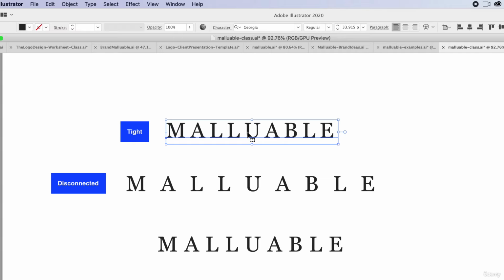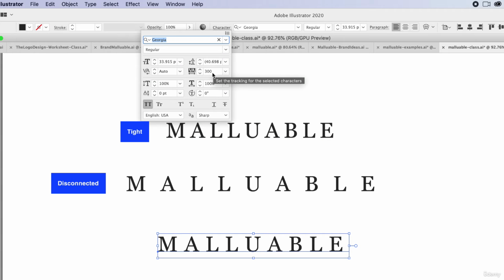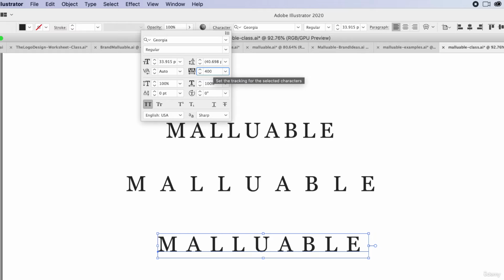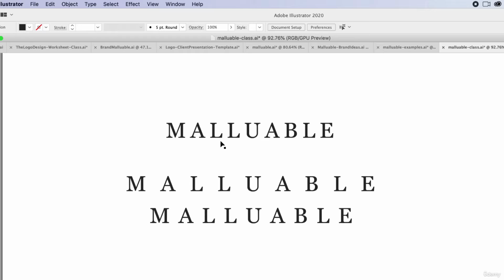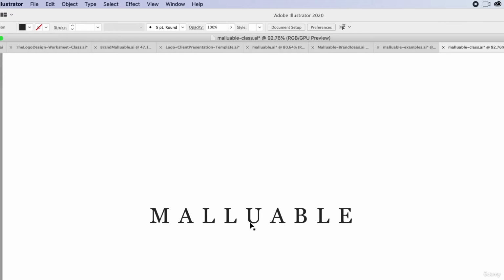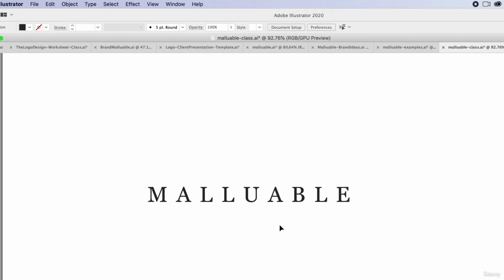So I feel like we have a Goldilocks situation where we have too big, too little. Let's find something in the middle. So I'm thinking this might work with maybe a little more spacing. I think I'm figuring out that 400 might be the sweet spot, not too wide and not too little. So that's how I discovered the gaps here.